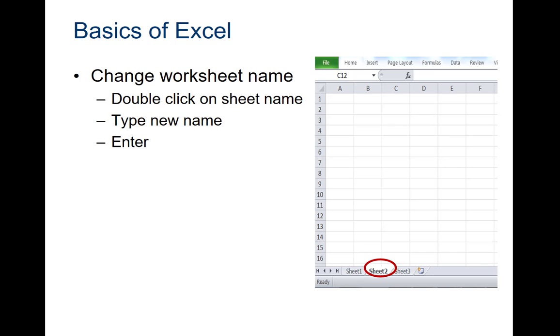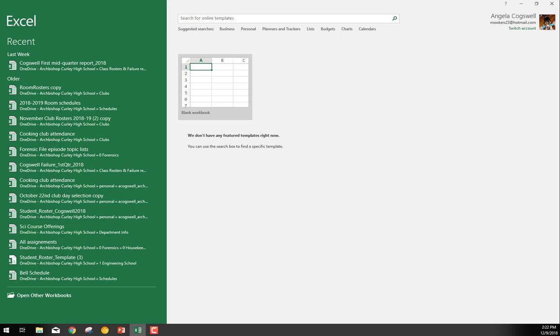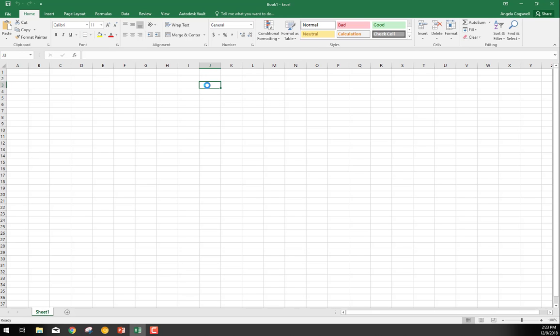So as I was saying, you can change the name on a worksheet in Excel simply by double-clicking on that name and entering in the name that you want. And I am going to start actually demonstrating some Excel stuff here for you. When you open up Excel, this is what you're going to see first. All of your recent files, and you can see I use it a lot. And then you'll have this blank workbook, or you'll have templates if you have them established. You're just going to double click on that, and it's going to open up your basic Excel spreadsheet.